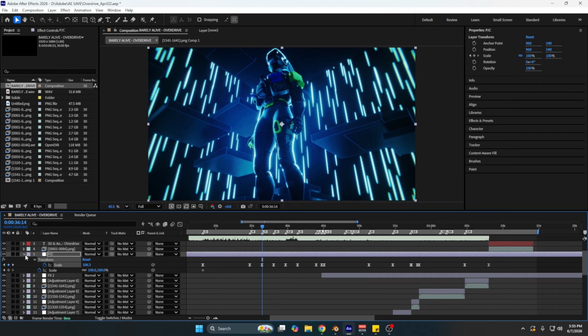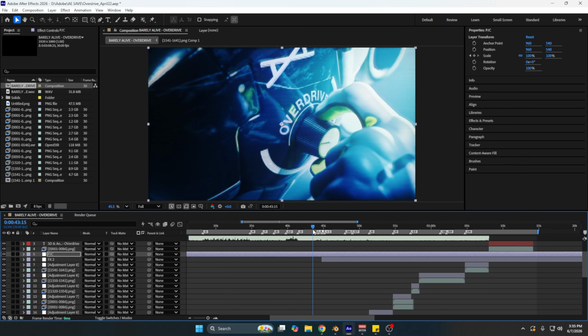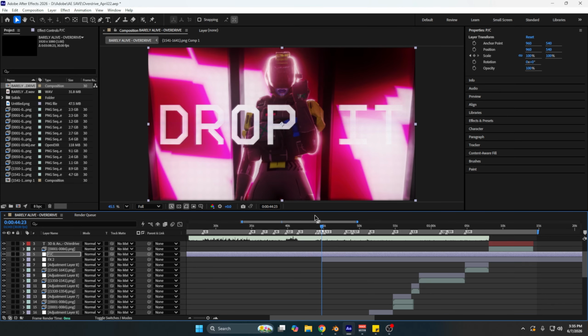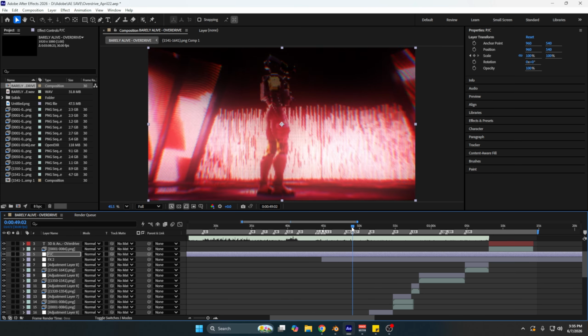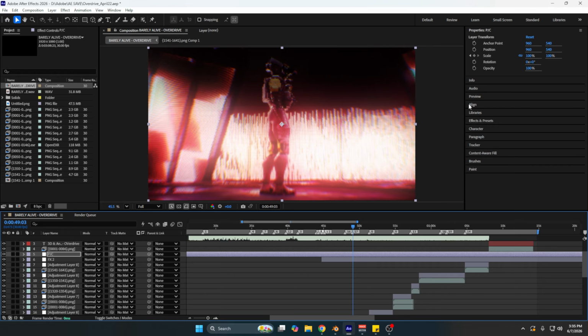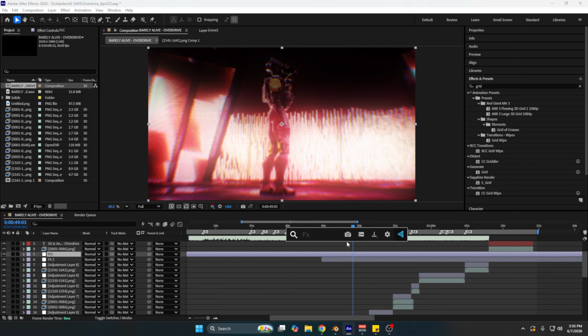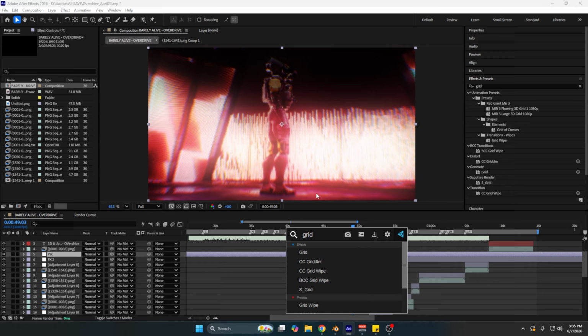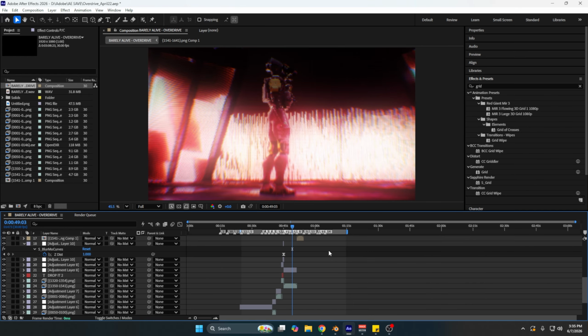And then as for the effects, I'm not gonna show the effect of the CRT one I made, mostly because I basically bought it off somebody, and I don't want to give it away for free. But before buying the product, I did know that there's two effects you can use to get that CRT effect. The first one is the grid effect, and then the other one is CC Ball Action. So those are the two to get that CRT analog type look. But other than that, that was basically it.